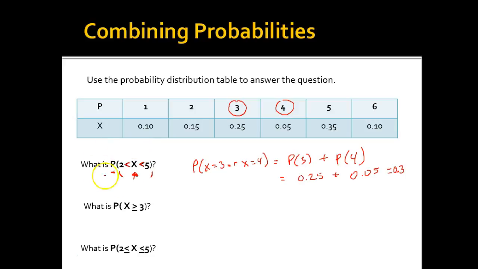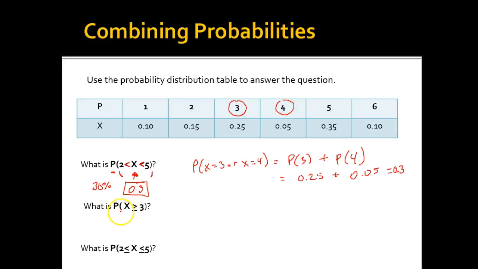So the answer to the question, what is the probability 2 is less than X, which is less than 5, is 30%, or 0.3, or 3/10, but you won't see that. So 0.3 is probably the best answer, since that's the form that all of our probabilities are given to us in the chart. Okay, now that you understand that, maybe, if you don't, rewind, watch again. Now that you understand that, try the next one. Hit pause, try the next one, hit play, see what I do.